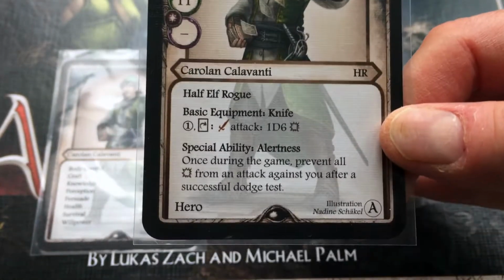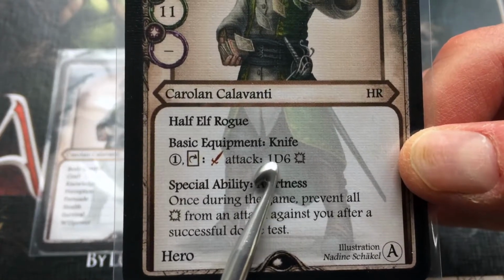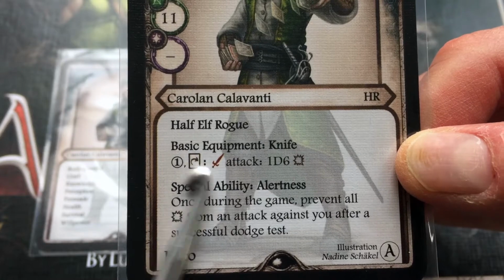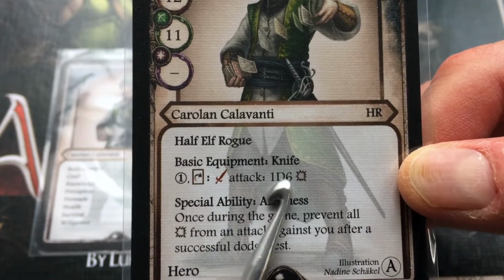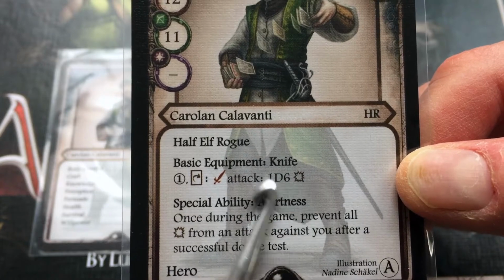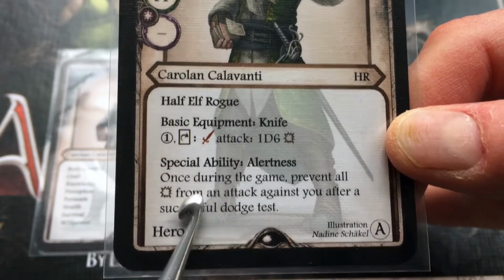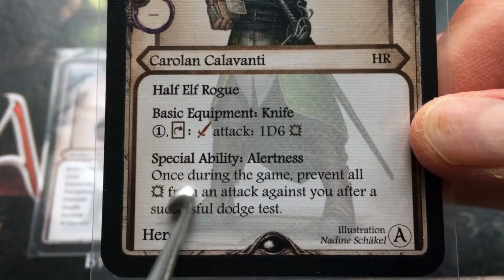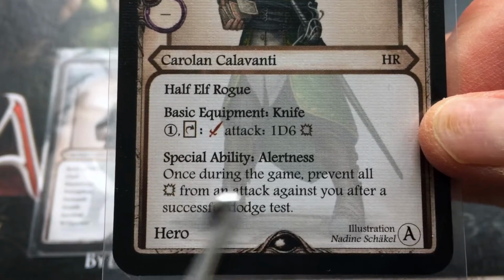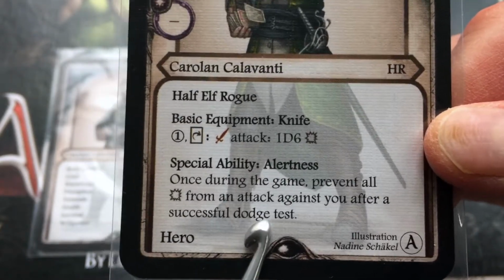Everybody comes with a basic attack value or something basic that they can do. He has a knife here, and I'll explain what this means in a moment, but this is a close combat attack, and the wounds dealt are 1d6 worth of wounds. Everybody also comes with a special ability, and it is available to be used once during the game. In his case, he gets to prevent all wounds from some attack after he successfully dodged it.